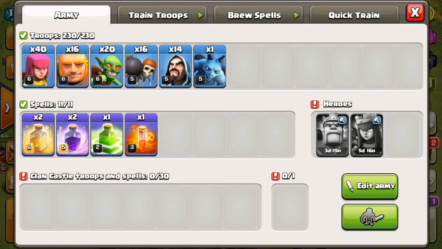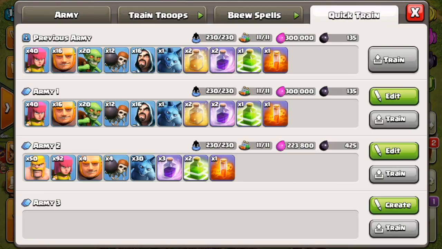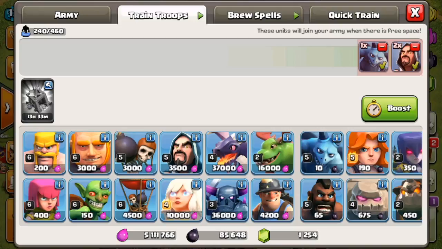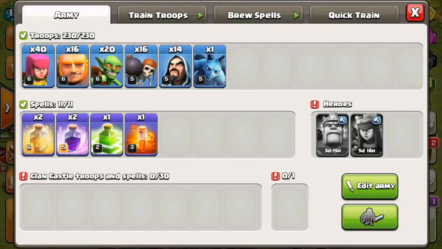As you can see, let's go back to quick train, because my army has 12 wall breakers, 16 giants, 16 wizards. So let's go back to the overview. This is what I have in my camps right now. Due to the fact that this training system always trains the troops in the same order, I now have 16 wall breakers and only 14 wizards. I don't need 16 wall breakers, I don't want 16 wall breakers. So this is really pointless for me.